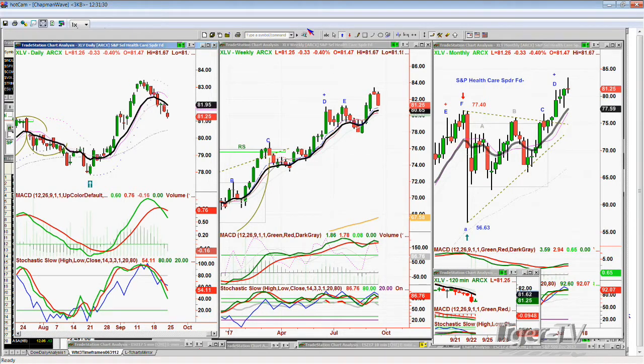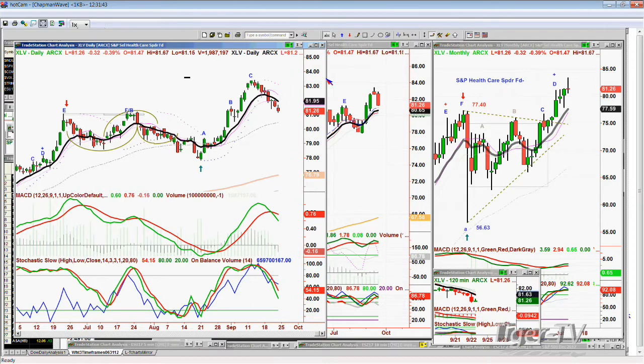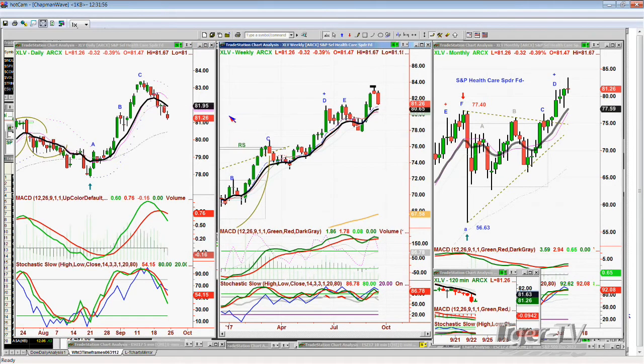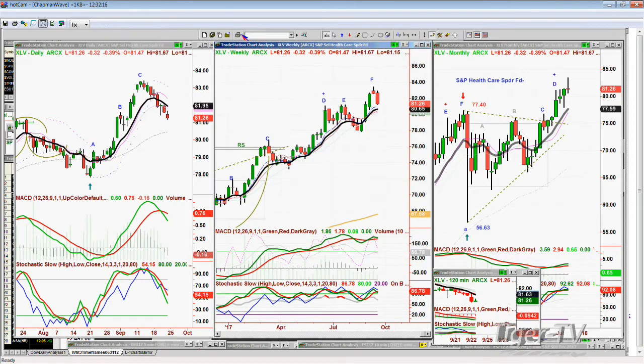I want to do a little more work on the XLV over the weekend. But in the meantime, the daily has gone to an A, B - that's in a C. This is a pretty deep correction for a C. I'm going to call it that - this is a peak C at an all-time high, and it's a D in the monthly. Everything about this looks like A, B, C. It looks to me like that's a D. It is a C in the weekly. That has to be a D, and that is an E. I'd have to call it an F. If it recycles, that's great. So the weekly says be a little careful. This is the S&P Healthcare Spider Fund.